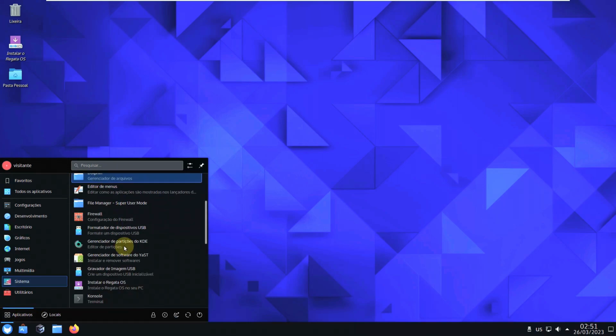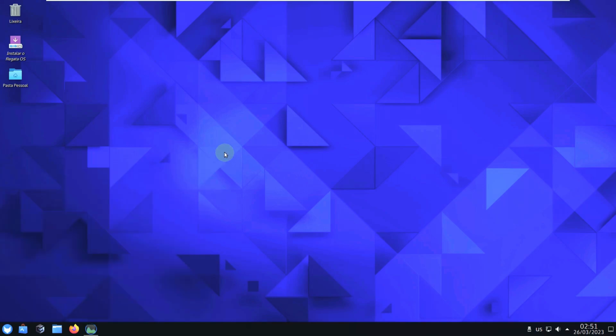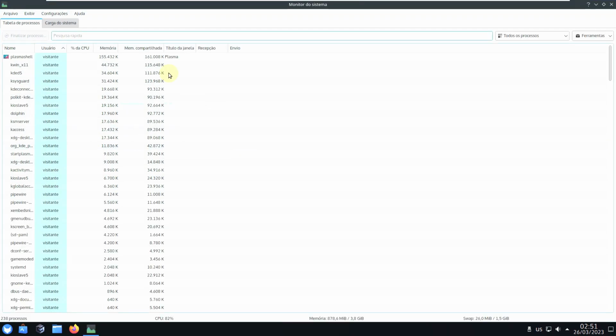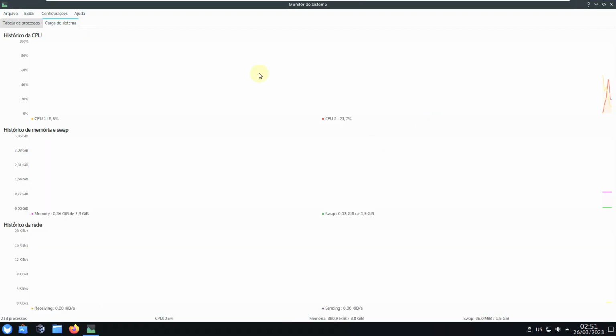I forgot to show one thing. Let's open it once again. Here is a graph of CPU, swap and the internet. We have a high peak here in the beginning. Let's run till the half and see the graph.